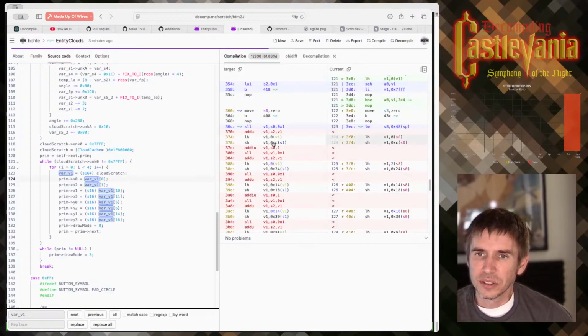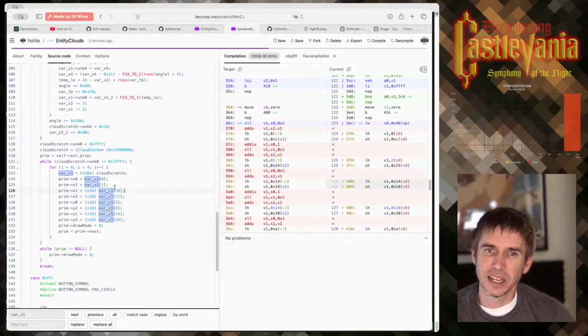So we're adding 1, shifting by 1, so that's the multiply by 2, and then adding again. So I think we try doing this another way.